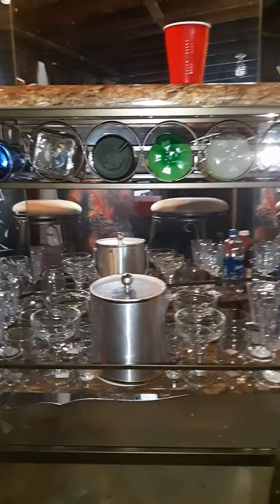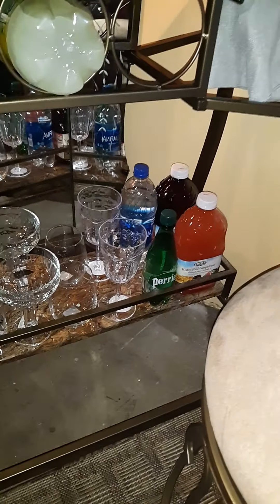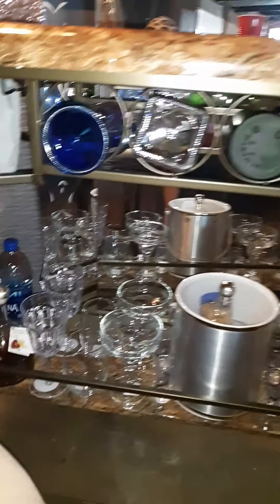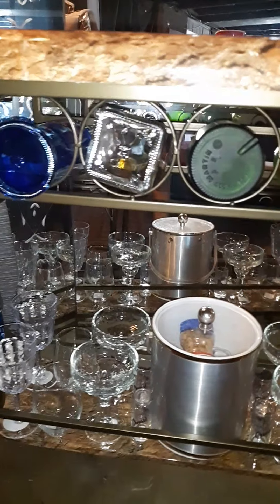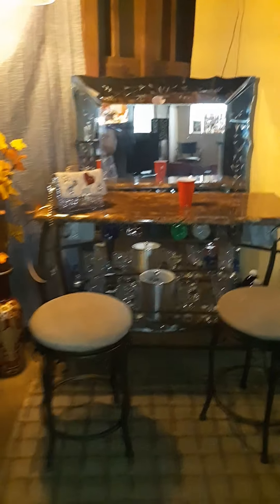This is what the bar looks like — it is stocked. So if you want to have a cocktail, come on through. All my glasses were from the Dollar Tree and I think they look amazing. In my ice dish I have peanuts — some people like to drink and eat peanuts to coat that stomach. I have Perrier water, regular water, ruby red grapefruit juice, and cranberry juice. I have Tito's, more water vodka, Jack Daniels, Remy Martin, some lemon juice and lemonade, and then I have tiles for the wipe-up.